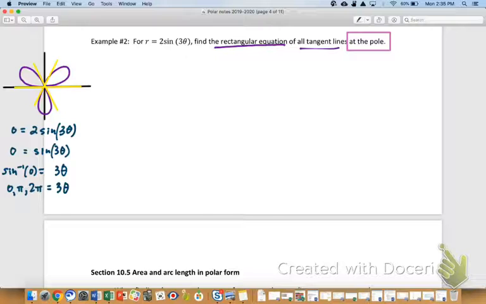I've talked with our pre-calc teachers a lot about this, and I want to make sure you all understand this. When your input is not just theta, like in this example where it's 3 theta, going around the circle once is usually not enough. You want to make sure that you go a little bit too far and then pull back, rather than not go far enough. Does that make sense? Because you can always stop and say, whoa, that answer is outside my domain, versus, well, I only went to here and I should have gone there.